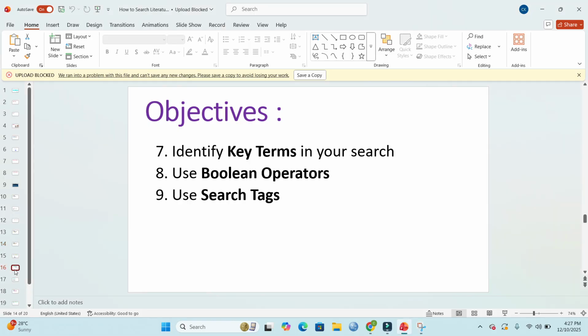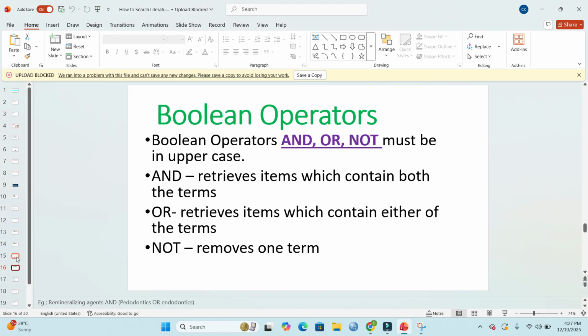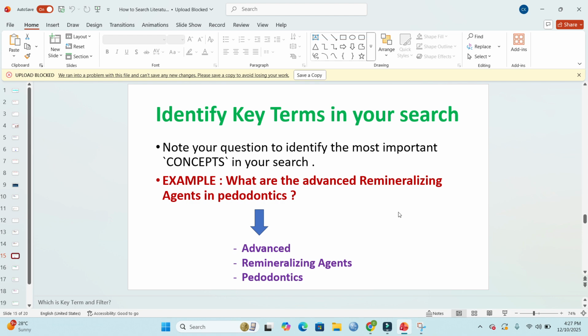For example, we'll take an example of what are the advanced remineralizing agents in periodontics. In this question, you need to identify which can be used as a key term and which can be used as a filter.